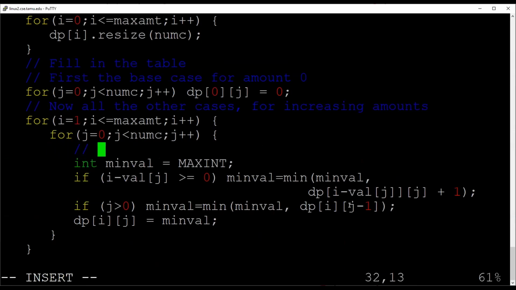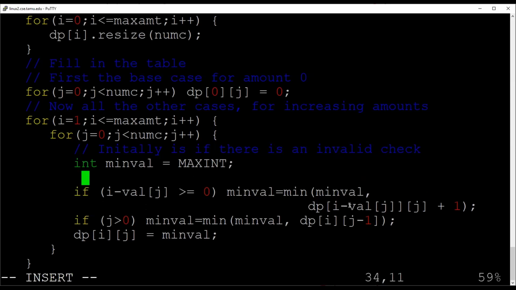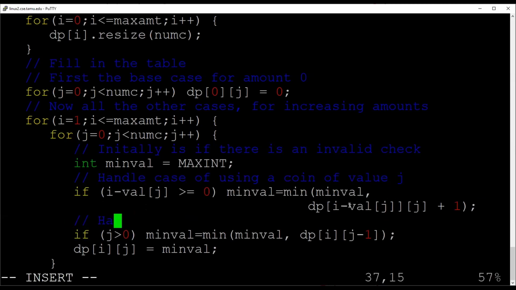This is the initial value, which sort of handles the invalid check as the maxint, although you should never really run into it. This handles the case of using a coin of value j. And the last one handles the case of not using a coin of value j. So that's the whole idea to compute everything through there.